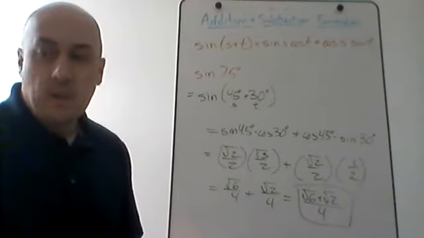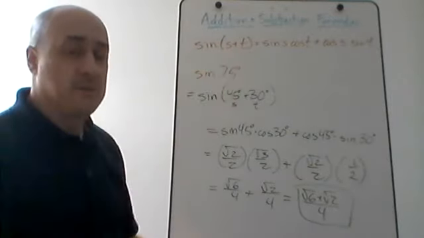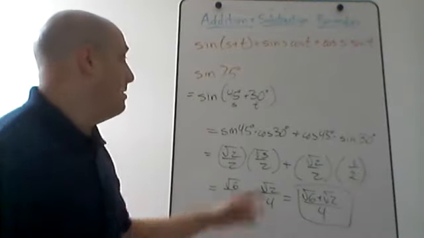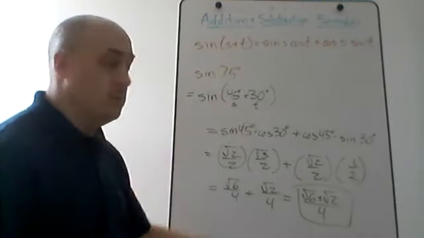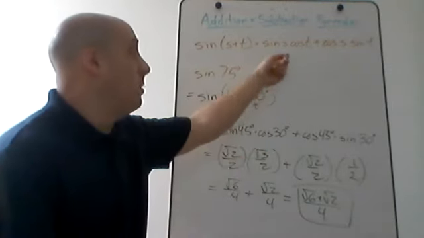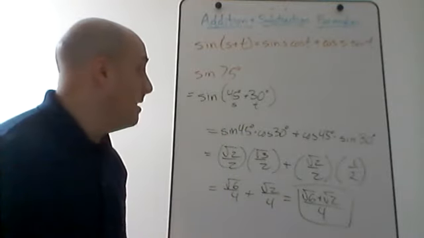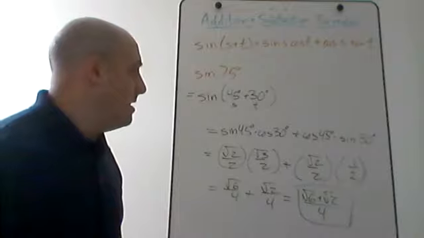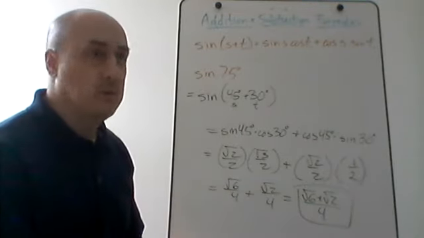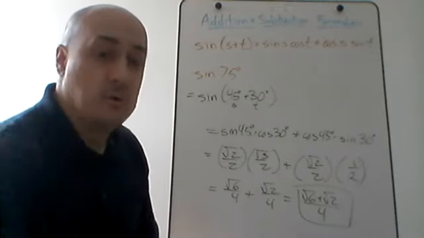All right, so again, addition and subtraction formulas, we just did the one example of the addition formula for sine. But if you understand how to do that, you should be able to do any of the other ones. It's just a matter of breaking apart the number into angles that you know, and then putting them all in the right spot according to what the formula says, and then evaluating each one and simplifying and doing all that work there. Again, the advantage is it gives you exact values, whereas putting it in the calculator just gives you a decimal. So that's a good thing. So that's our addition and subtraction formulas.